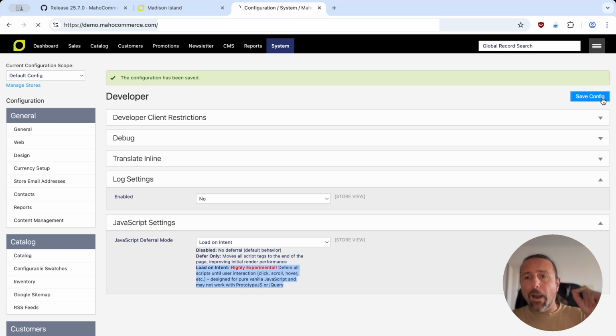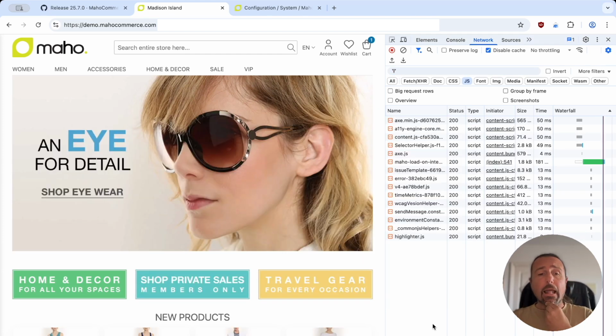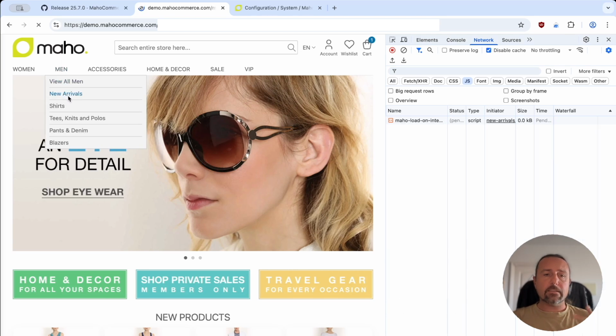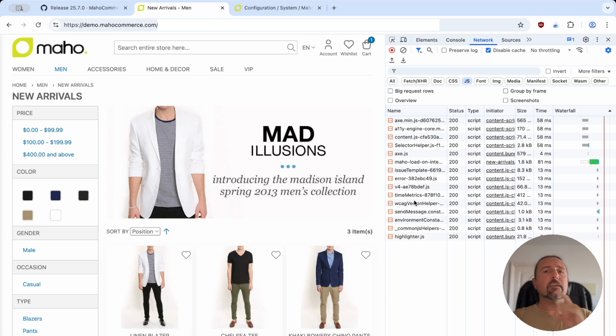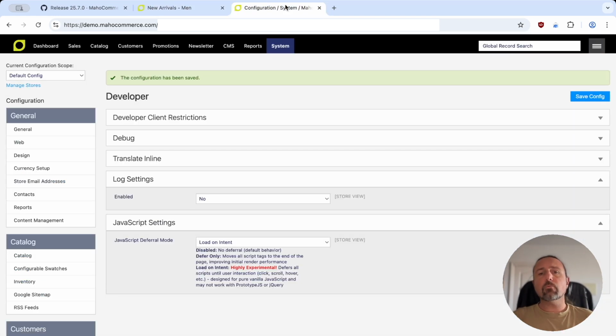Let's take a look at that because it's quite fun to use. It's now enabled, and we are checking here how many JavaScripts are loaded. There are some of my Chrome extensions, so take this with a grain of salt, but let's refresh. You see there are a lot fewer JavaScripts loaded, but when you try to interact with the pages, they get loaded. And we took extra care to make sure it wasn't jumping the layout. Layout shift is very important, so we managed to do that. I think it may be very interesting for some websites to use this feature. We think it works pretty fine, but we decided to mark it as highly experimental anyway.